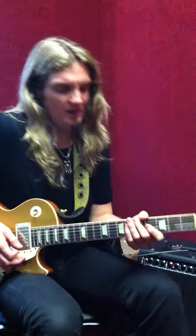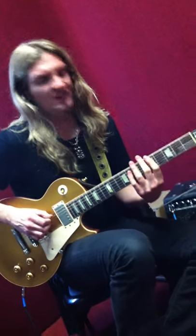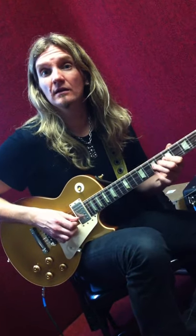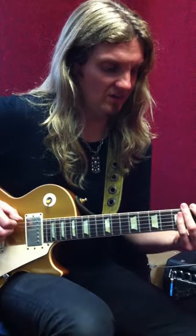Something I like to mess around with when I'm playing on the pentatonic scale is doing a little bit of displacement — getting outside by playing up or down a half step. So I'm going to do that same exercise, but on the second group of four I'm going to move up a half step. Then I'm going to move back into key. Then down a half step, and then back into key.